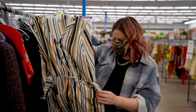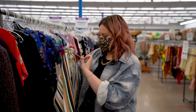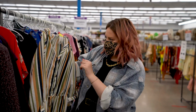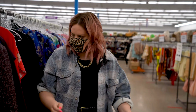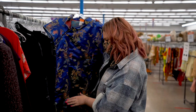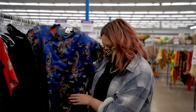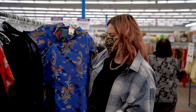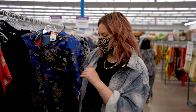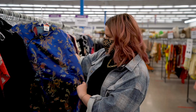And I found this really cute wrap dress from Blush. But yeah, this is $6.49, super cute. Love the earthy tones. And then this is absolutely not gonna fit me, but I found this. How beautiful, how gorgeous. You know in The Parent Trap with Lindsay Lohan, where they go on that little vacation, or they go on the boat and they're wearing matching these. This is bringing me back to that, and I love it. It's so gorgeous.